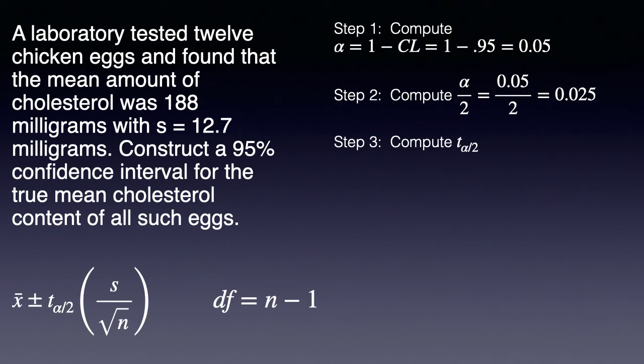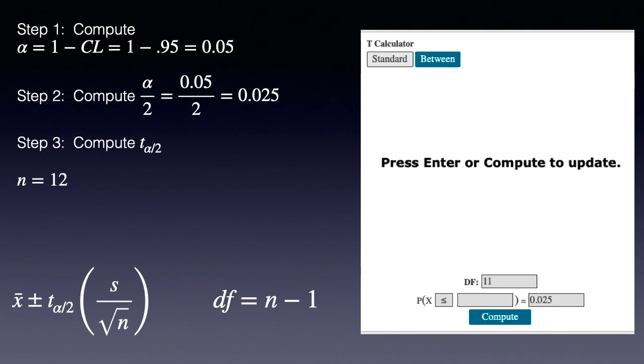Now to compute this t critical value, or t-score sub alpha over 2, we can use StatCrunch. In fact, that's the preferred method to compute t alpha over 2. Again, you can watch the video that I have posted on how to do this in its grand and glory detail, but I'll just give you an introduction. You go to the calculator and the t distribution, and we'll just pop in the degrees of freedom.